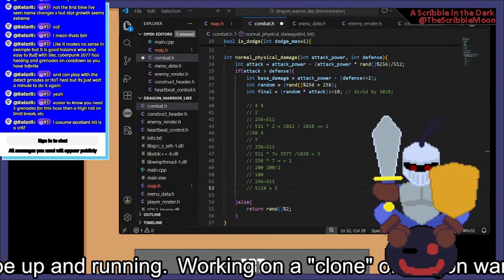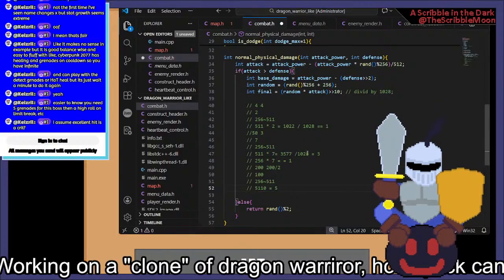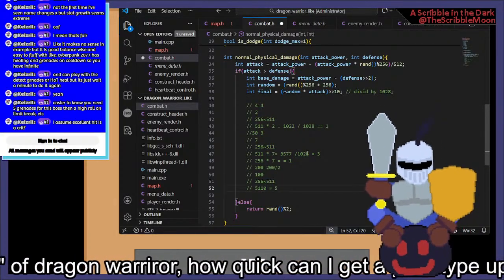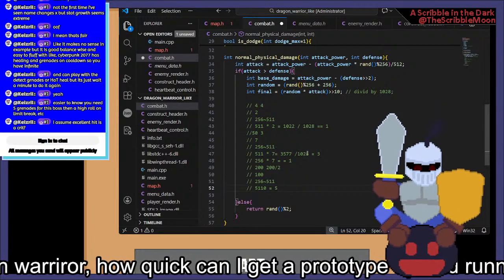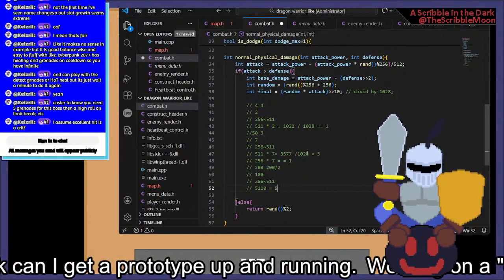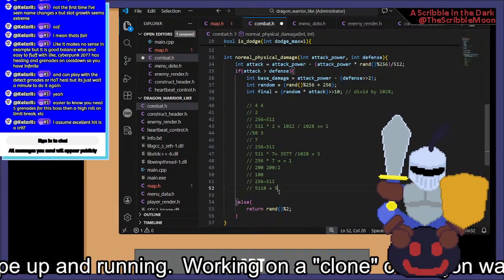Erdrick's sword is only 40. So you might have 140. I don't think you plink like that. Something seems a bit off, but I'm going to just roll with this for now.